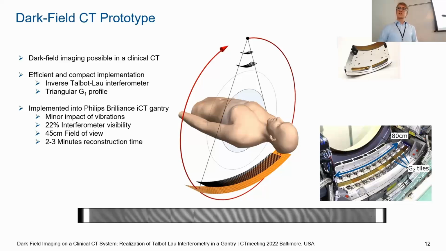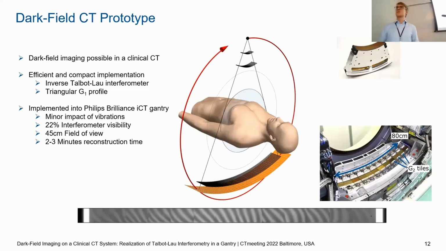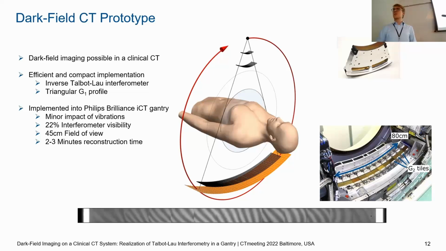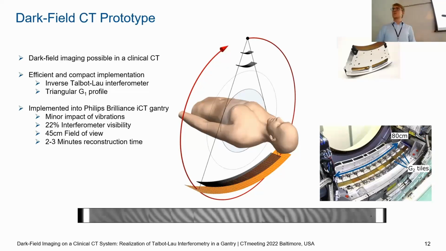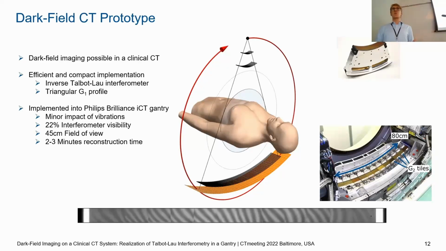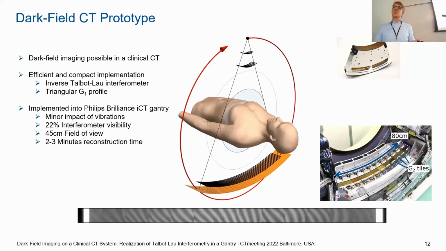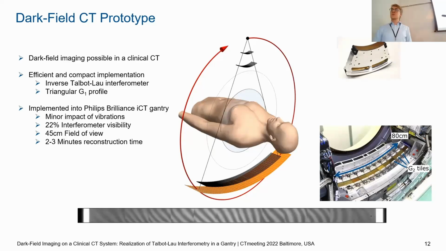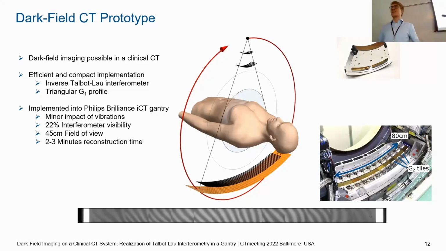Thank you for the nice talk. I have a simple question. What is the image model you're using? Namely, from the data to the image, going through the reconstruction of the data. So what is the model you're using? We do the phase retrieval on the projections and then reconstruct with filtered back projection at the moment. So you assume it's a line integral. Yes, yes. Okay, thank you. That's the point.